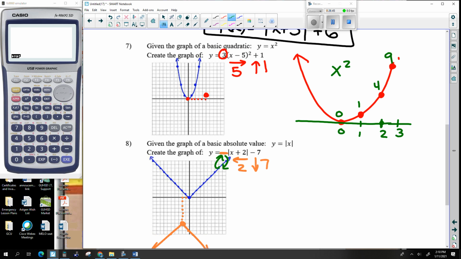Okay, if there is a multiple on here, like so for instance here is a 3, any of these numbers, okay, so you establish the base, any of these numbers get multiplied by this 3. It's called a vertical stretch. So 1 times 3 is 3, 4 times 3 is 12, 9 times 3 is 27. And so these are the numbers that you would actually have to go up from here.